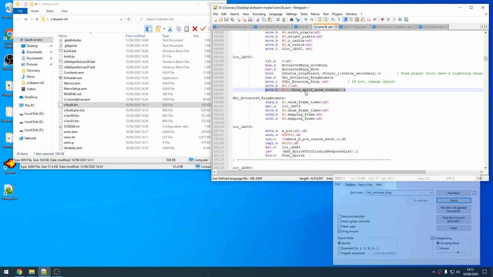You know, I feel like this might be a bug. Like, it just set itself to the bouncing ring, but then continues to run this extra code. That doesn't seem right. Maybe I'm just crazy.